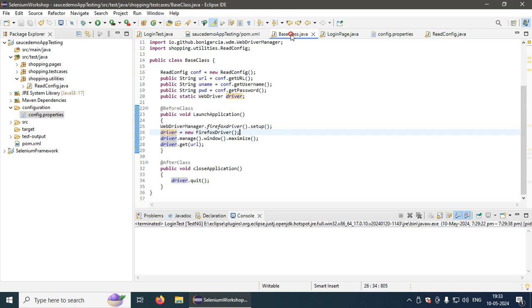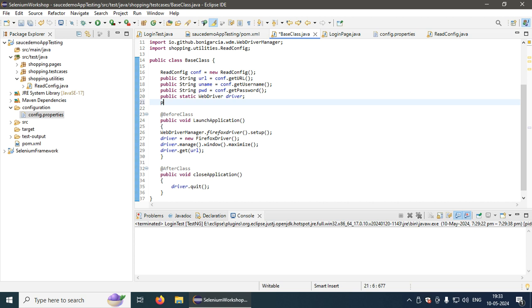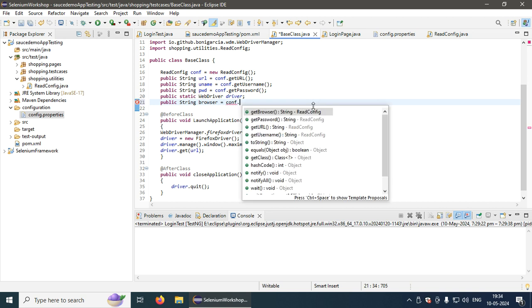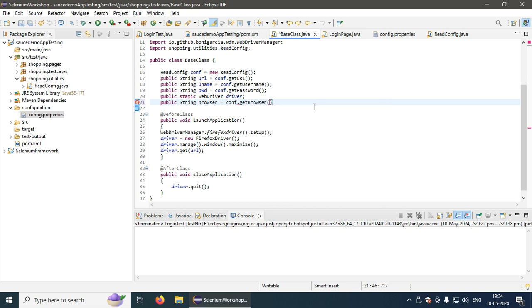Coming back to my base class, I am going to declare one variable, public String browser is equal to conf, which is my object, so conf dot, and you can see here getBrowser, so I am reading that browser.